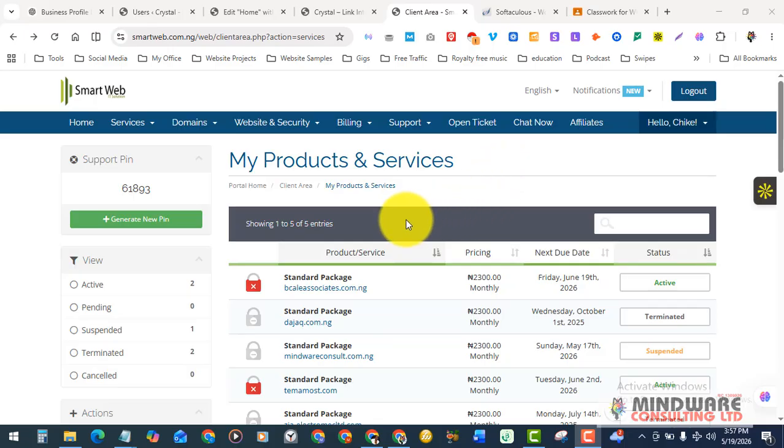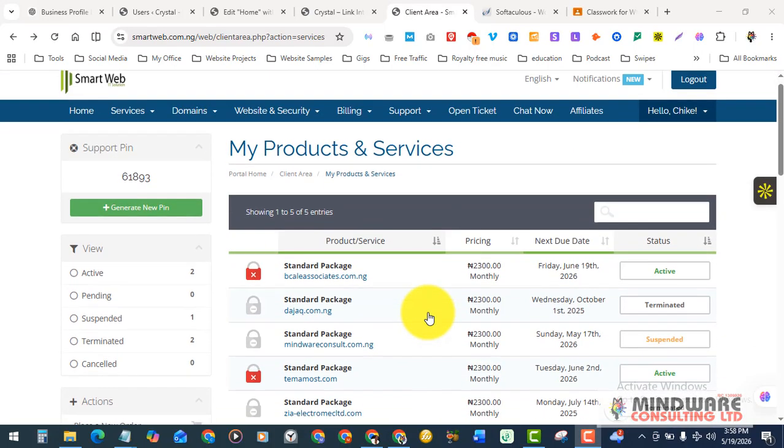So how do you go about doing that? Because if you don't renew your hosting, the hosting company is going to cut off your website, and that might be problematic. The client might start calling you, oh, I can't find my website again, or the website is no longer showing anymore. You don't want to let that happen.